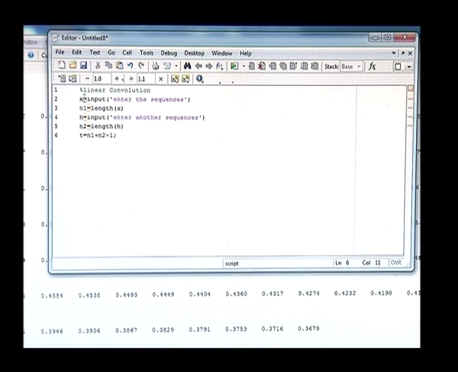Now I initialize the value x equal to, within square brackets, x comma, that is I put all the x values, and the remaining values should be 0. So I initialize the remaining values as 0: zeros of 1 comma t minus n1.